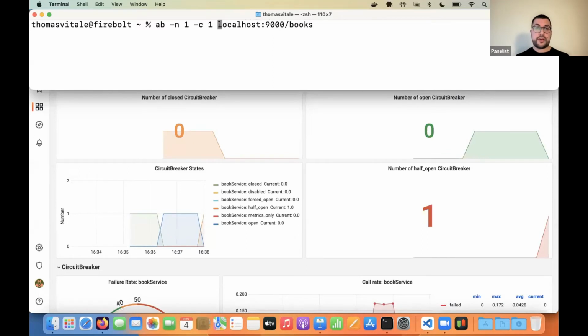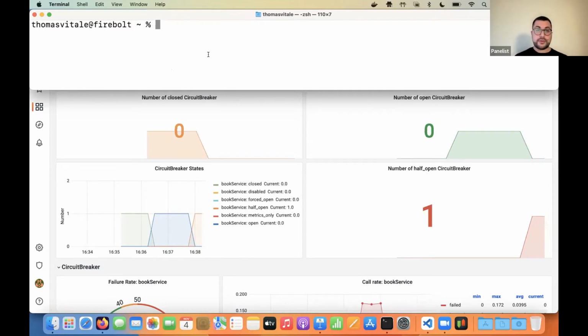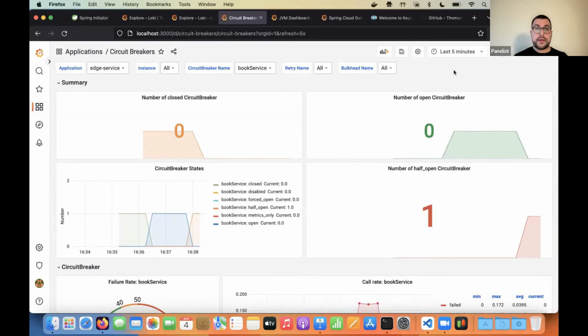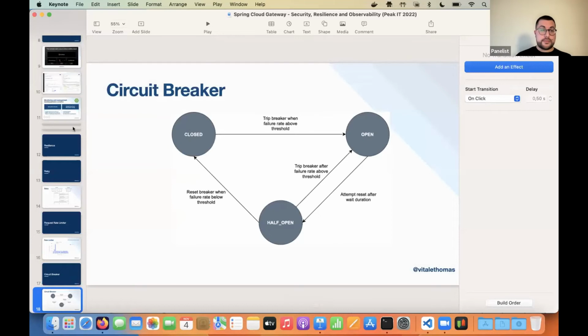We still have 4 requests to go before the circuit breaker decides whether to become closed or open. So you can see now it's half open. If I send 4 more requests, they will all succeed. So we are never going above the 50% failure threshold. So the circuit breaker will become closed again. And drum rolls, while Prometheus refreshes, I can even trigger that, yes. And now it's closed again. So everything is working as it should. Nice.